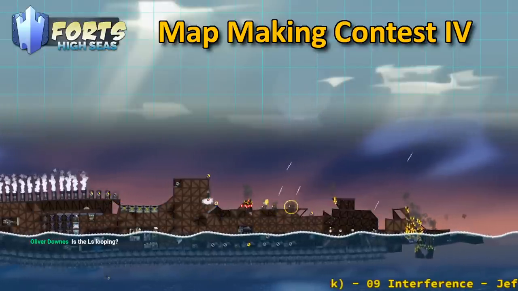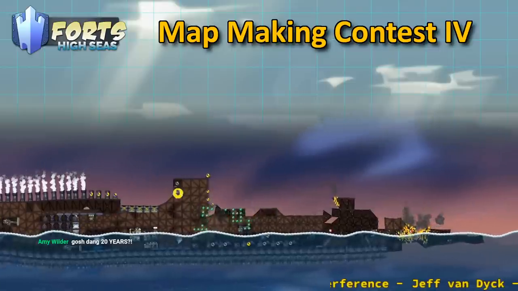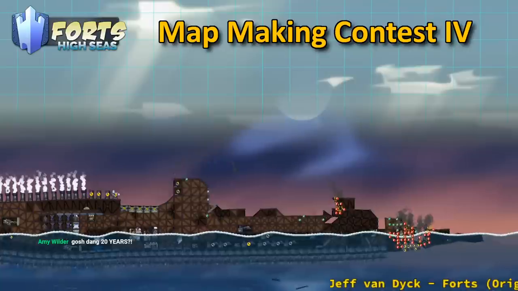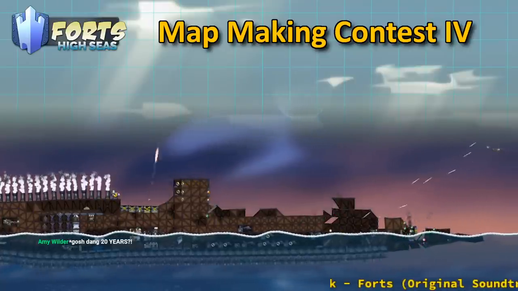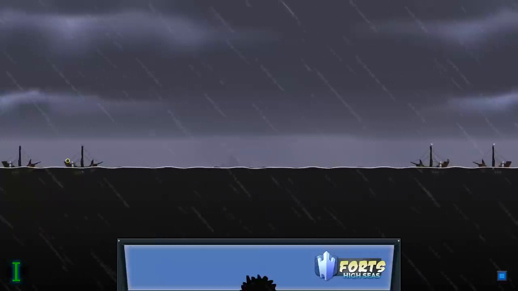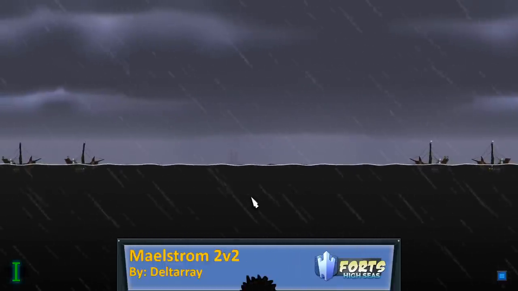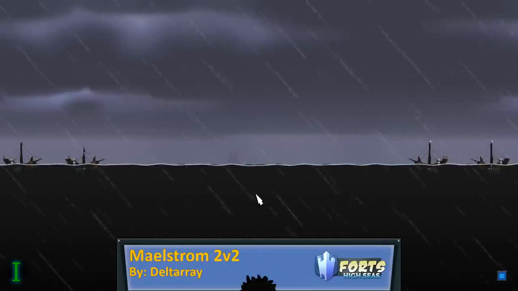But it looks like we are good to go. Let's start to show off this first map here, by Delta Ray. We have Delta Ray's 2v2. And we're off. I like the sailboat aesthetic, I must admit.